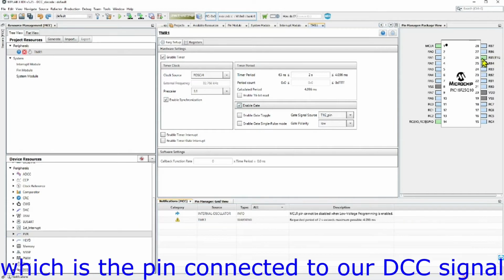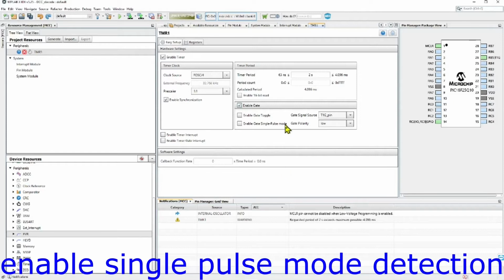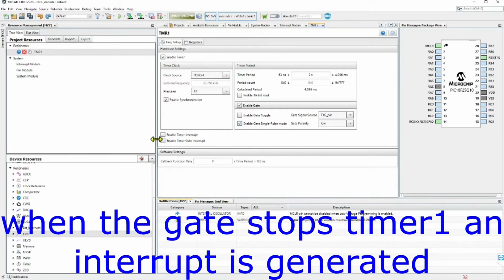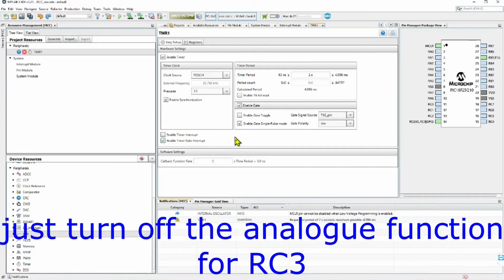So that's where we connect our DCC signal. And then this will measure the period. So we enable the gate single pulse mode. And when it's detected a pulse, i.e. it's detected an edge going high and an edge going low, we will then interrupt and run a program in the interrupt handler. So that is the setup procedure.